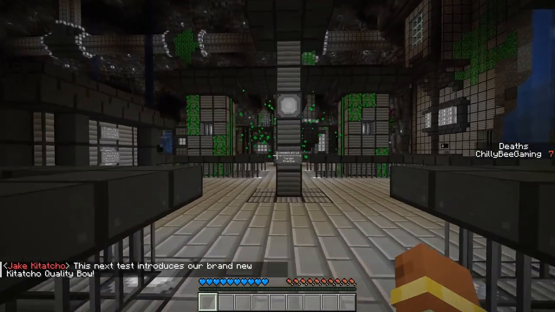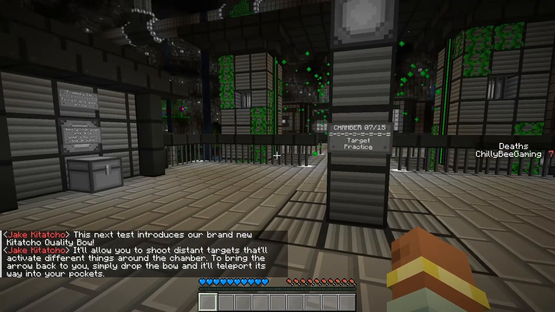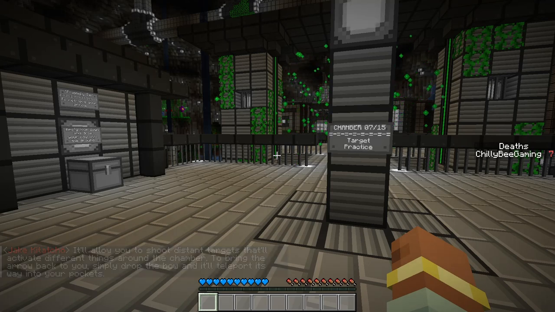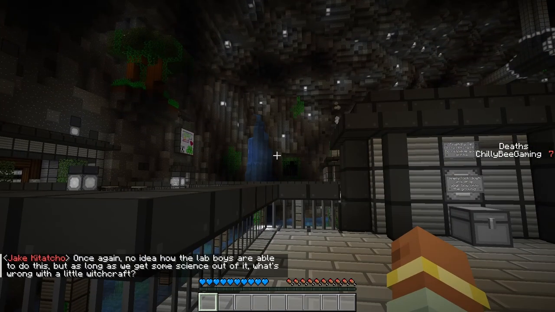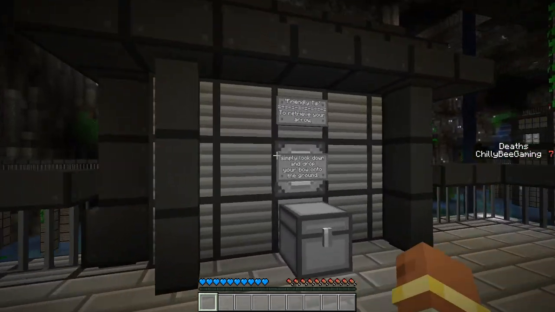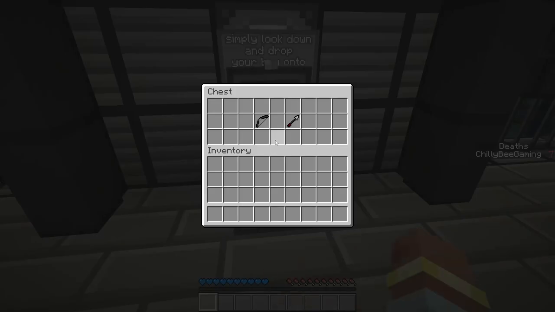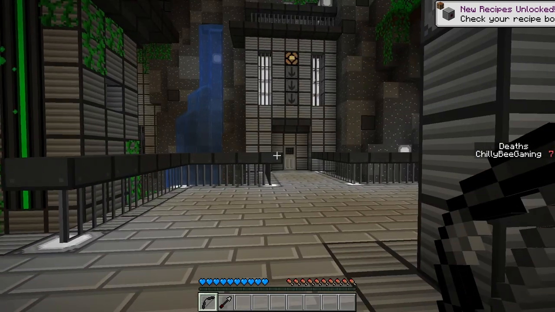Hello? This next test introduces our brand new Kitatcho Quality Bow. It'll allow you to shoot distant targets that'll activate different things around the chamber. Bring the arrow back to you, simply drop the bow and it'll teleport its way into your pockets. Once again, no idea how the lab boys were able to do this, but hey, as long as we get some science out of it, what's wrong with a little witchcraft? To receive your arrow, simply look down and drop your bow on the ground.